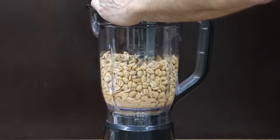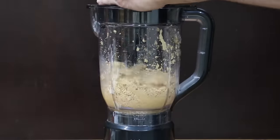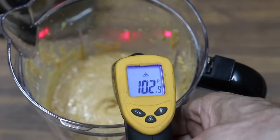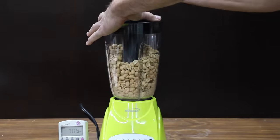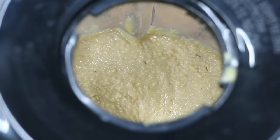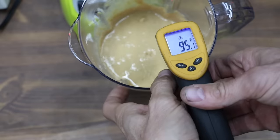The Yabano bogged down pretty badly from the start of the test and stayed bogged down throughout, making blade speed a definite problem. However, the Yabano has a better designed jar for this task and performed better than the Hamilton Beach by breaking down the peanuts to smaller chunks, reaching close to 103 degrees. The Brentwood has the least powerful motor in the lineup, and the motor was pushed beyond its design throughout the entire test — I could smell smoke. Fortunately, the blender motor survived. The Brentwood actually performed just as well as the Yabano, breaking down the peanuts to form a peanut butter with some grit, at 96 degrees.